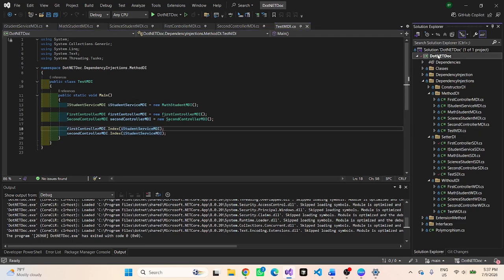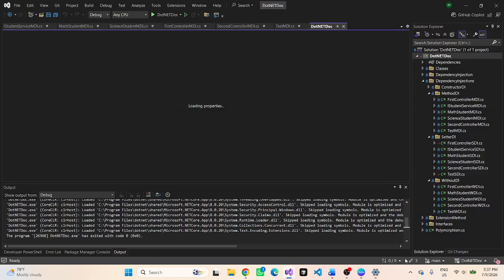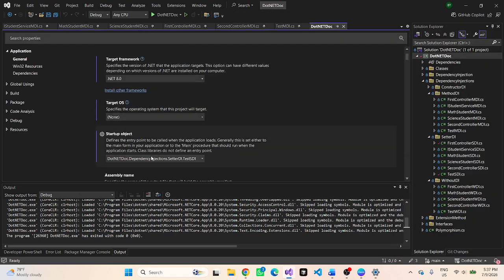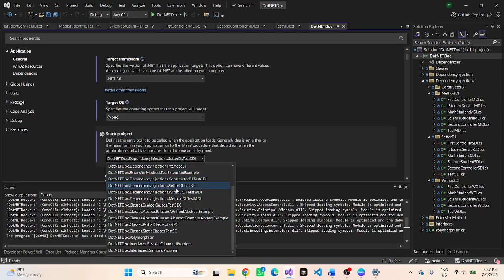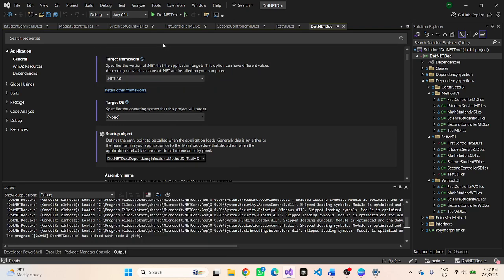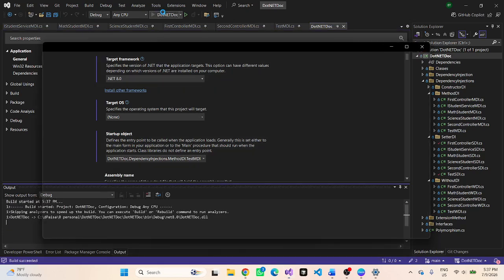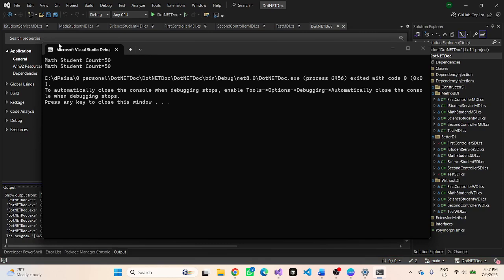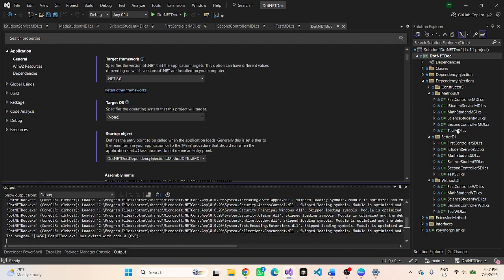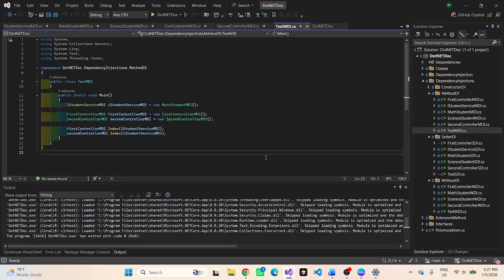Then if we run this code, we get the message math student count, right? If we want to change to the science student count, that's only one change, only in the context. We don't need to change in all the contexts.